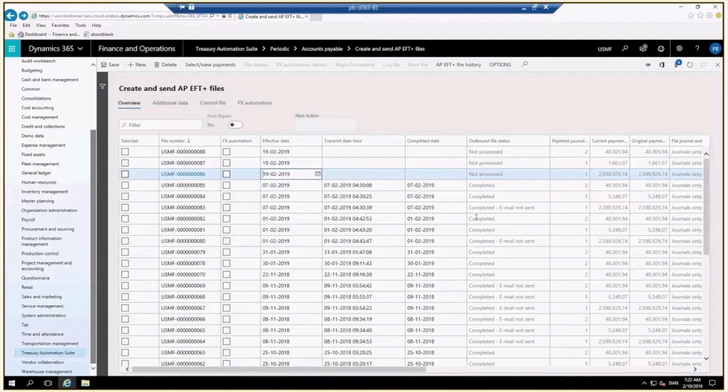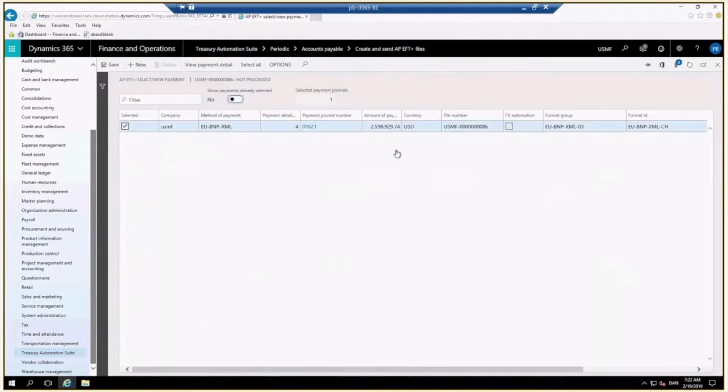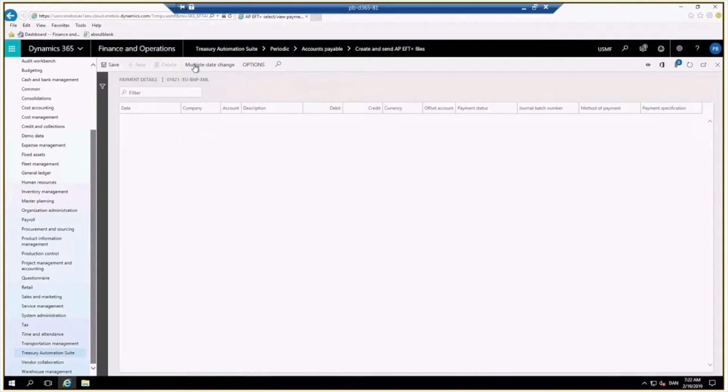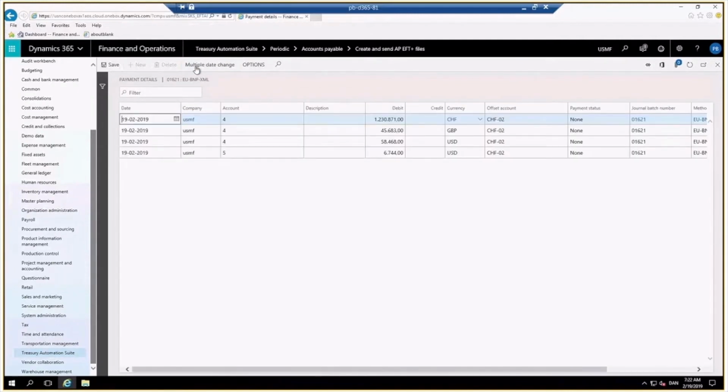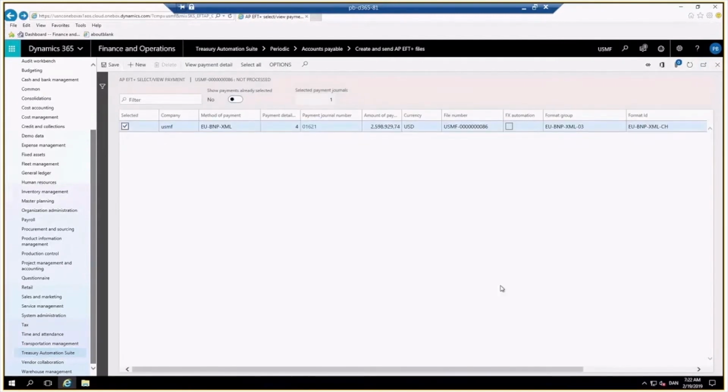If you click here, you can see that it's linked to a journal, and the method of payment, and you have your payment details here. You also have your file number and payment journal number, and here you can see the transactions within the payment file. In this case, we have 4 lines or 4 separate payments that will be executed by the bank. When you're done reviewing the details, you can send it to the bank by clicking Begin Processing, which will send the payment file to the bank for execution.